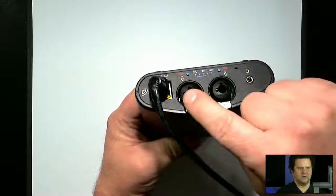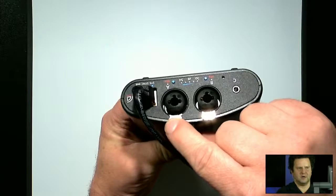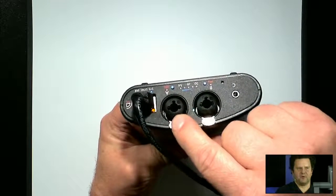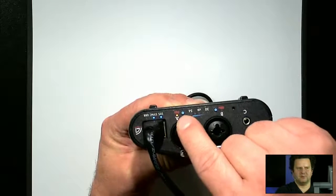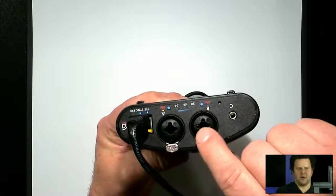There is your input A. It can be a TRS line from an instrument, or it can be a microphone. It's got 48 volt switchable phantom power. You've got another one of those here. These are studio quality mic preamps.